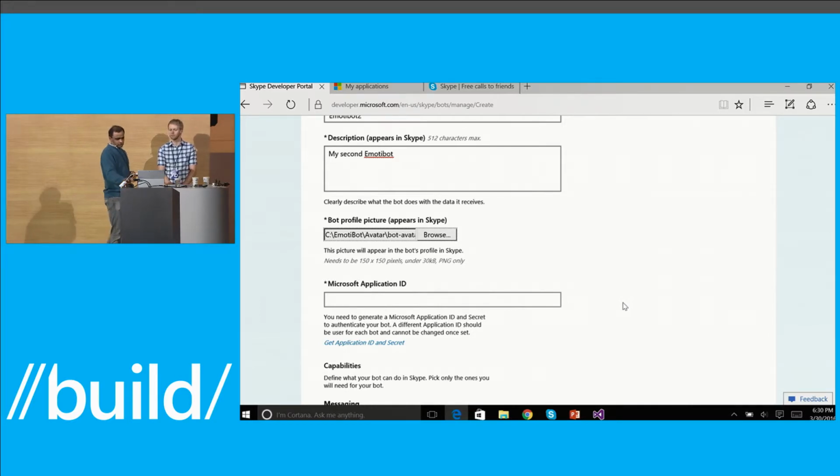The next section is the Microsoft application ID. This is for the OAuth flow that we had looked at in the earlier slides. So this is an application ID that you get from apps.dev.microsoft.com. And if you see here, there is a hyperlink underneath it. So if you don't remember that URL, you can just click it here, and you automatically get redirected to apps.dev.microsoft.com, and you're automatically signed in with your MSA.